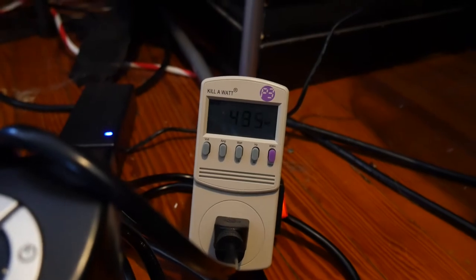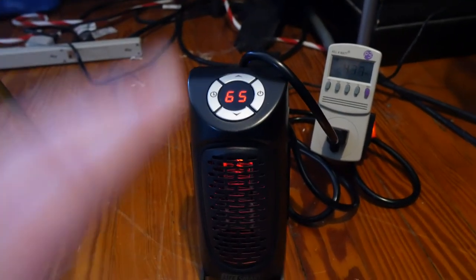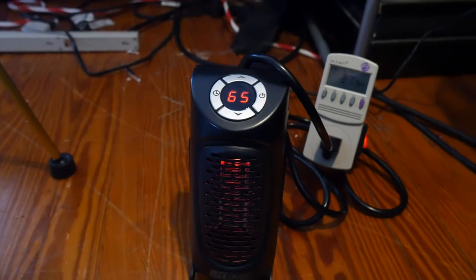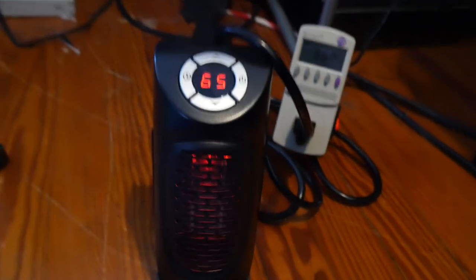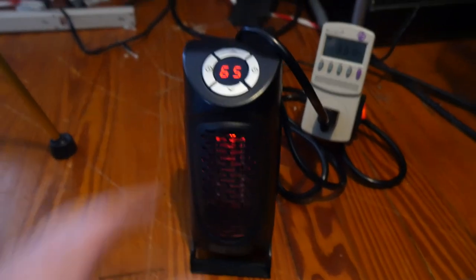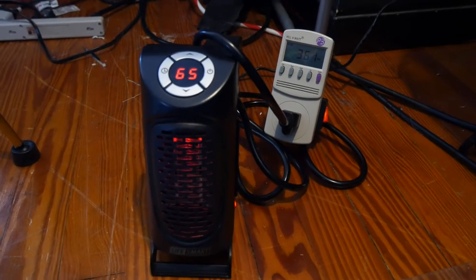When the heating elements kick on, you up the temp and it jumps all the way — 300, 400, 500, 600 — about 690 watts — then starts climbing back down. So you get that extreme high draw for like 10 to 15 seconds, then it drops to an extremely low wattage. I think it would probably average out to about 380 watts, which is not bad for what it produces. It gets a 9 out of 10 — if it weren't for those extreme lows and highs I'd give it a 10 out of 10, but definitely worth it.